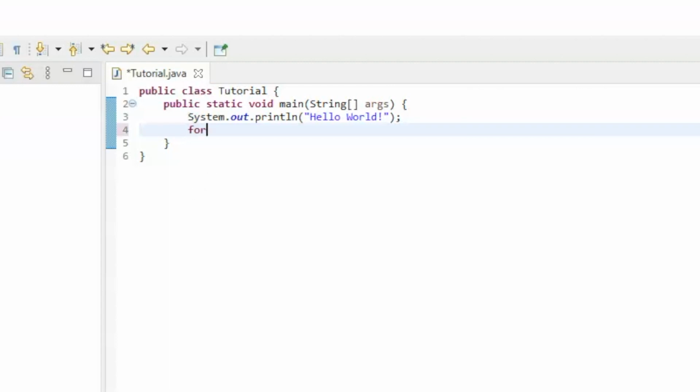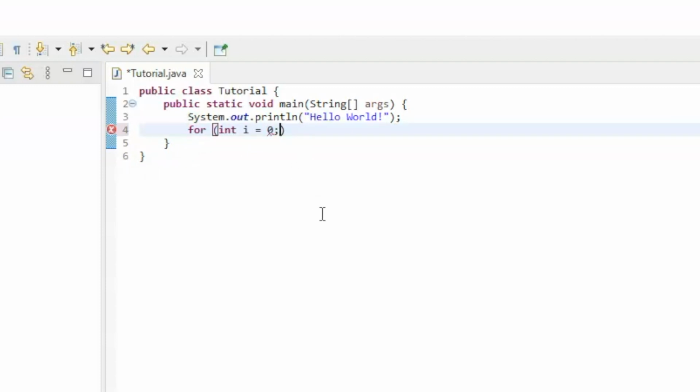So to write the header of the for loop, we will type for and then our control variable. I'm going to put int i = 0, which says that I am declaring an object of type int with the name i and a value of 0. Make sure to put this semicolon here after your variable. The control variable can also be declared outside of the header like so, and then simply called to within the header, but I am just going to declare it inside the header.